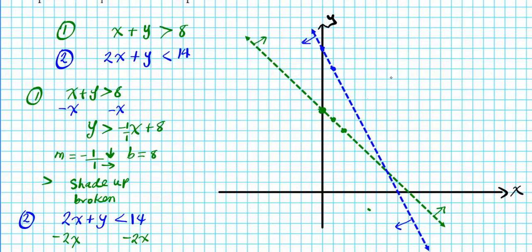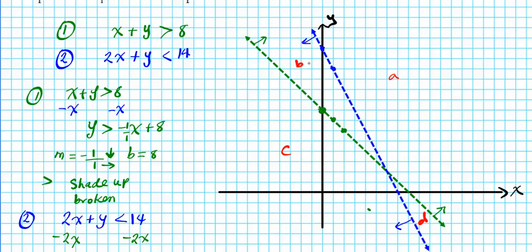Let me make it a multiple choice. A, B, C, D. Where do you think the answer is? The answer is the region where both arrows are pointing to. If you look at A, only the green arrow is pointing to A, so that's a no-no. D, none of them are pointing there. C, only the blue arrow.